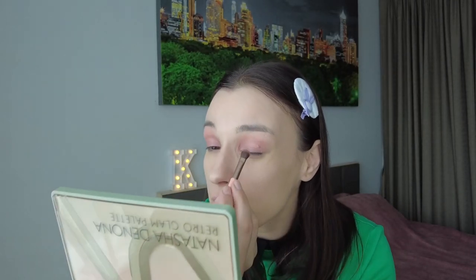Going into this with an open mind, the eyeshadows I usually use don't have such a creamy texture. It looks pretty good though - such a nice pinky color, very delicate. It looks nice on the lid and kind of makes it even smoother. I'm going to use a different brush and apply the middle shade. It makes the lid a little brighter in the middle but it's not too different - just very natural but more interesting for sure.